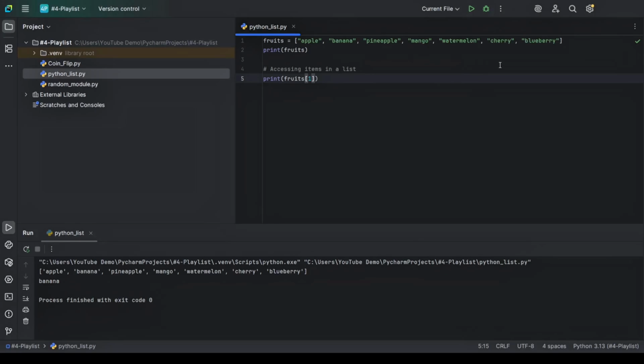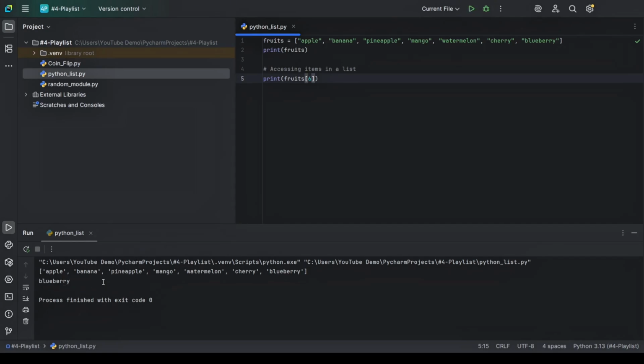And in this case, we know that the last item in this list is the blueberry. And since we know that the index number of apple, which is the first item in this list, is 0, we can just simply count down to the last item in that list, which is the blueberry. So counting from the number 0, and when we count down to the last item in this list, we can see it falls on the index 6, and we can just simply put the index 6 in this fruit list. And when we run this code, you can see it will print out the last item in that list, which is the blueberry.